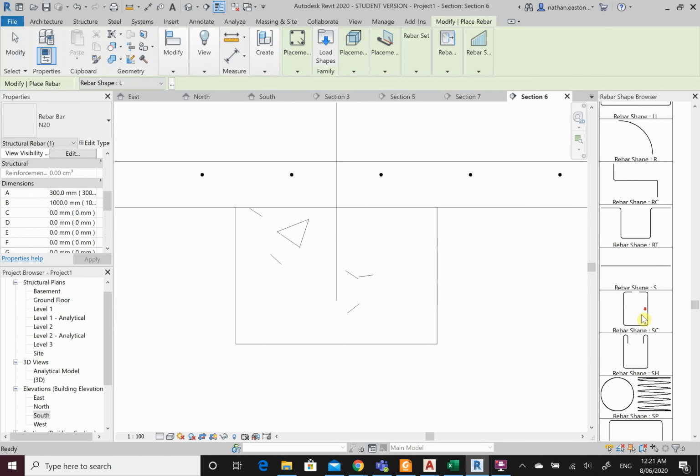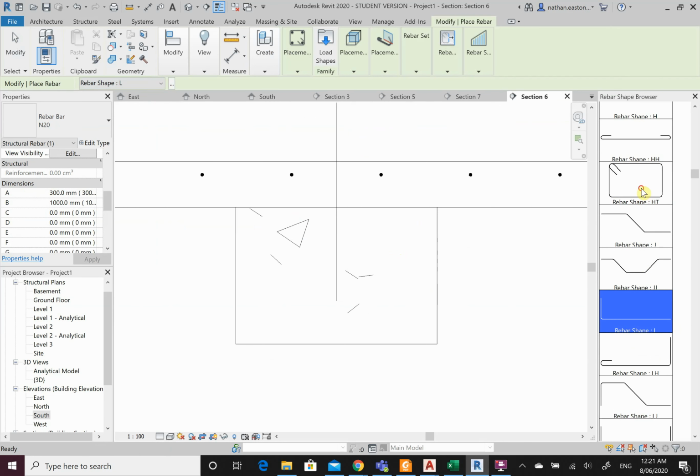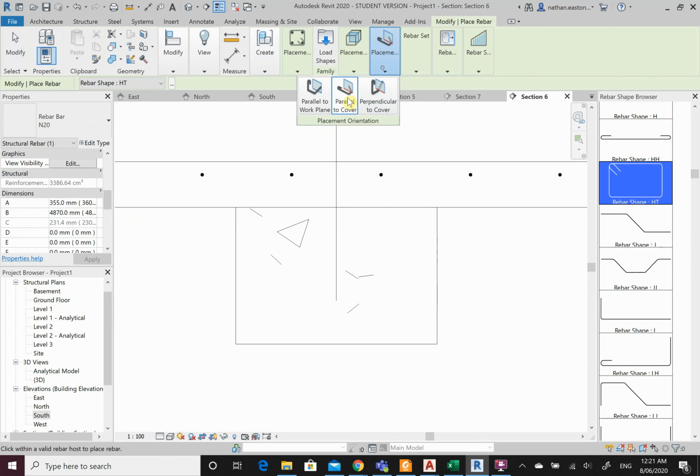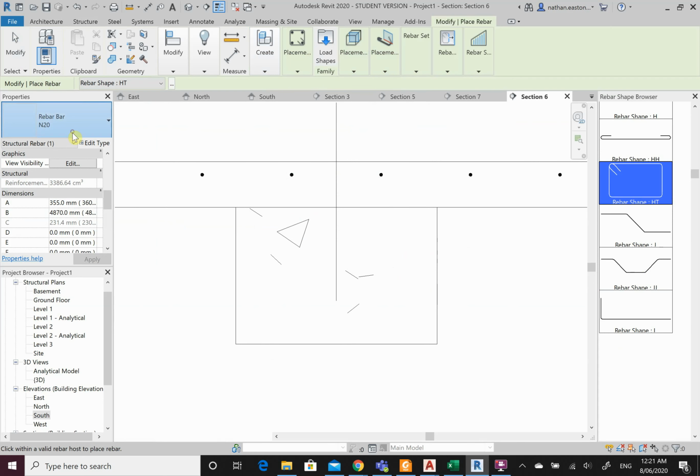So exactly the same process as I've been doing before, just now doing it for every beam in the project.